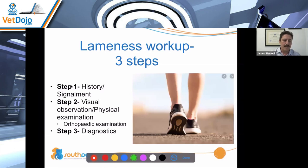Second thing is that visual observation and physical examination. And I would say, as I mentioned at the start, that I'm putting more and more weight on that visual observation and really trying not to discount that as we go through. The third thing that we're going to look at as part of this workup is the specific diagnostic test. So we're not going to focus too much on that in this particular lecture. We're going to focus more on steps one and two.